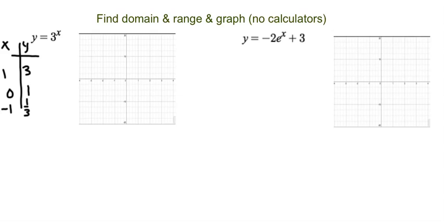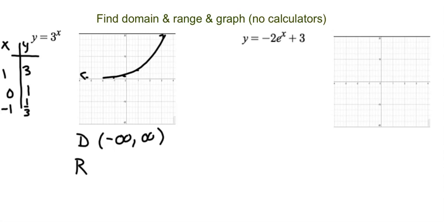So let's see. I'm going to go by, it looks like these are 1s on this, at 1, 2, 3, 4. Looks like they're going by 10. So 0, 1. All right, 1 looks like it goes up to 3, and 3 and 1/3. It looks like the graph, and I'm drawing a rough draft, I'm doing this by hand because it says no calculator, is going to look like that. So my domain, this is starting to look familiar, is negative infinity to infinity. My range, which of course is up and down, is 0 to infinity. Same thing as with 2 to the x. That one's kind of a straightforward one.